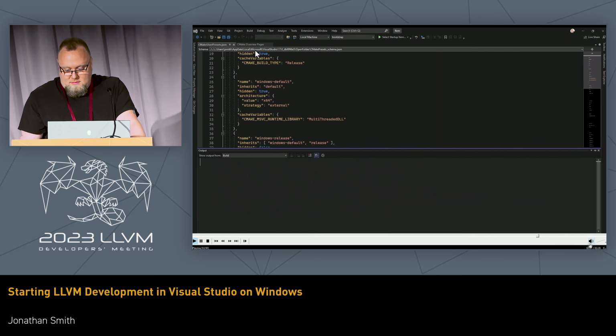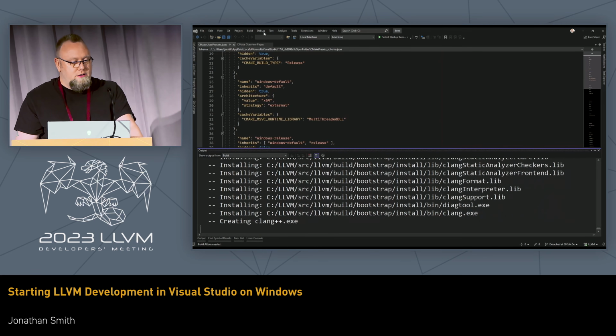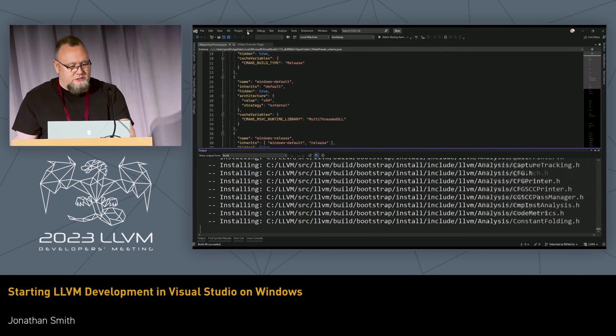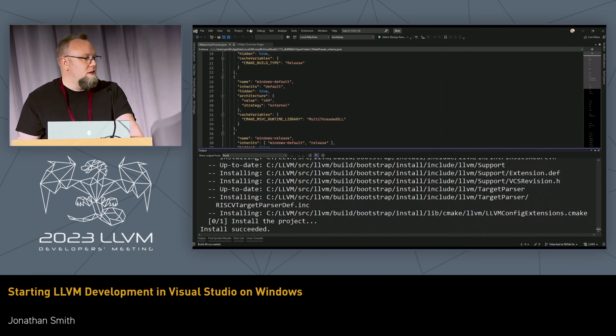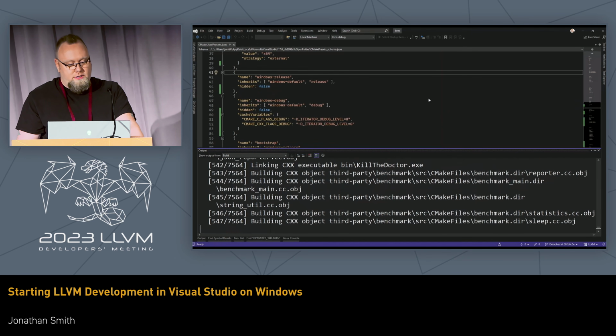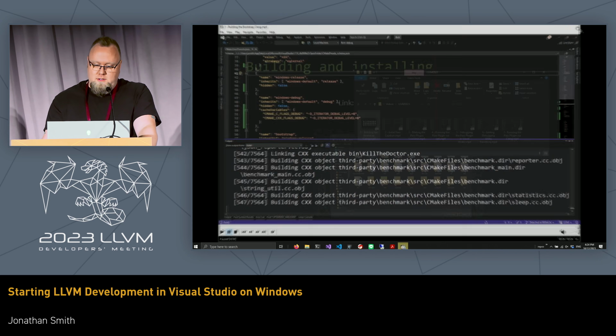And then the install process too. All of that's done through either key bindings or through this build menu up here for both building and installing. And then just as a quick preview, once we switch over to building the full thing in debug mode, 7,564 steps. No big deal, right? Small numbers.